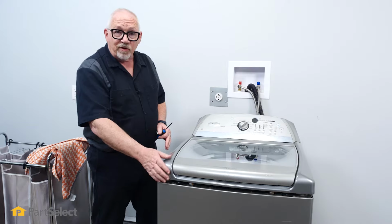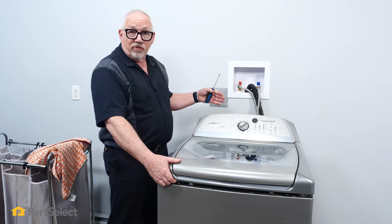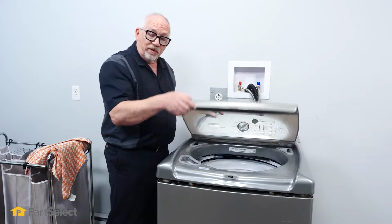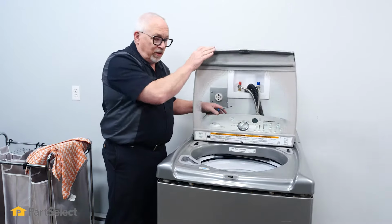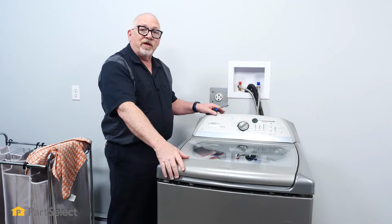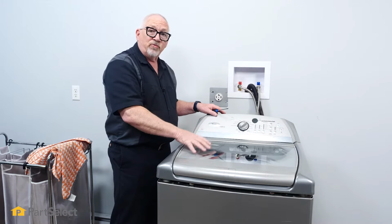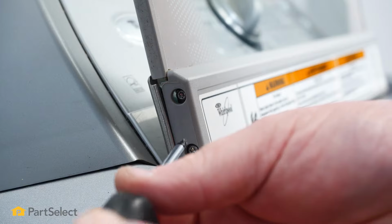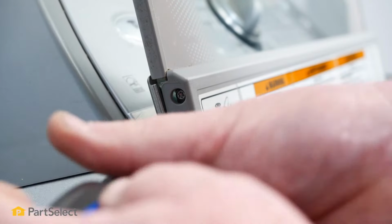So now that I have the front latches released, I'm going to be looking to raise this top up and just lean it against the wall so I can get the tub ring out. But because of the weight of this door, and there are some springs in place that help offer some resistance so it doesn't just slam shut, it's best to take this off before we lean it up against the wall, because the spring tension of the hinges will try and push that top back down. So I'm just going to open the lid, take the 4 screws out, 2 on either side, and lift that top right off.